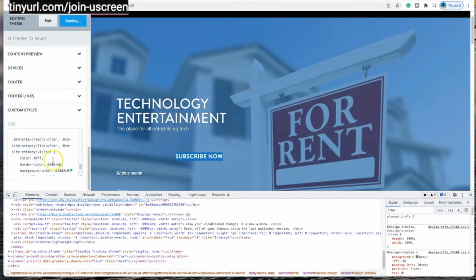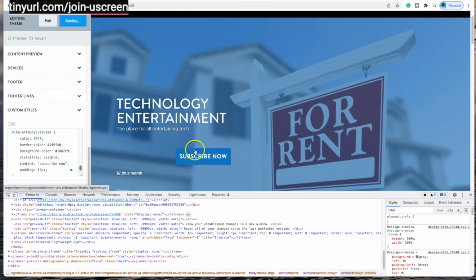But because we added this new content and we made some new adjustments here, now what I need to do is add some other properties and values in order to make this button back in the way that it needs to be. So I'm gonna add some padding to it. Let's make it, I'm just gonna shoot a number out there, maybe 15px. Let's see what that looks like. Okay, that at least makes it look like a very normal button all over again, but it needs to be centered back and those sorts of things.